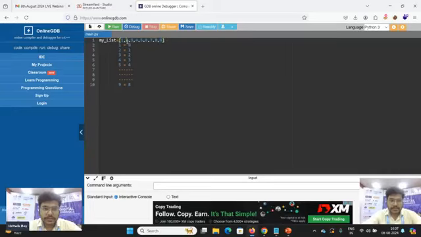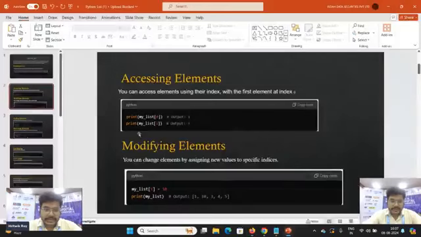Once you add another value, like 10, its index number is 9. So here I mention that every element has an index number. The first element's index number is 0. You can use this index number to get the actual value.